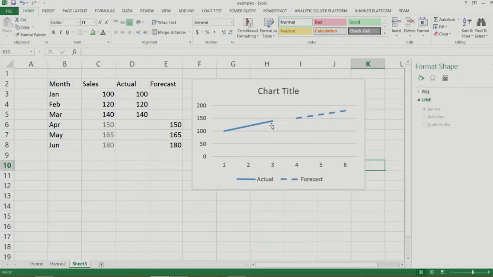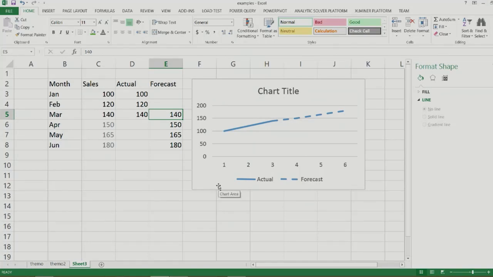There are 2 simple ways to do this. You can put in either the actual column or the forecast column one of the missing values. So, for example, in the actual column, if I type 150, then this will go and connect there. Alternatively, you can do it here, you can type the 140 there. So, it will extend the dotted line this way. So, either way you can use that to connect these 2 series at that point. If you do it here, then you are connecting this one with that one at that point.